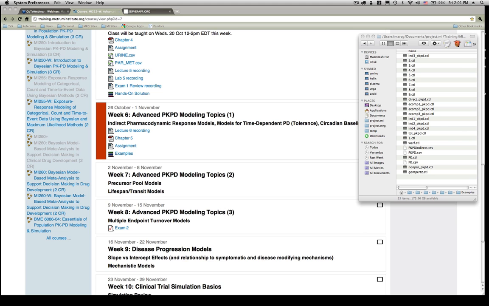In addition to that, we have each of the 4 indirect response PD models, and of course the tolerance model that we discussed. There is the non-parametric PKPD model that we discussed. On top of that, there are a couple other examples that I've thrown in there. One is a model for warfarin pharmacodynamics, and another one is a tumor growth using a Gompertz model.